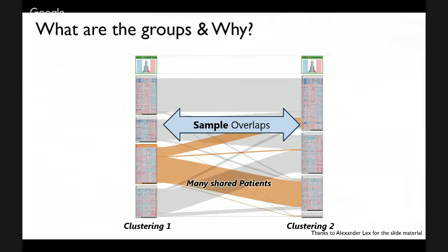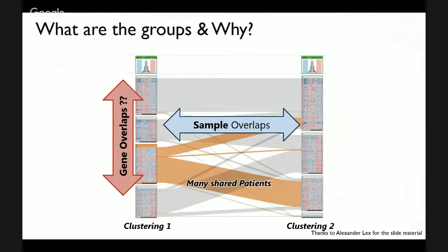So here, if two groups share lots of data points, lots of patients, we see a thicker ribbon between them that's highlighted with this orange one. This tells us how much overlap there is between the two classes, two groups. But if we want to know a little bit more about how the genes overlap, this doesn't tell much. You could try to look at the heat maps and compare them along the columns, because columns are different gene activity. But as you can imagine, this is not a very easy task.